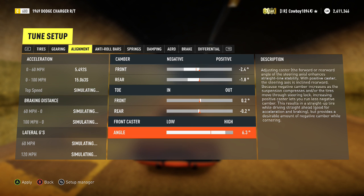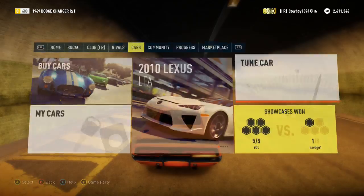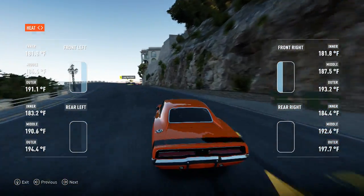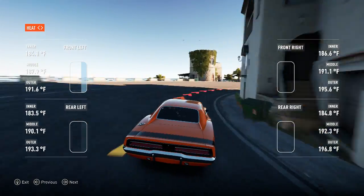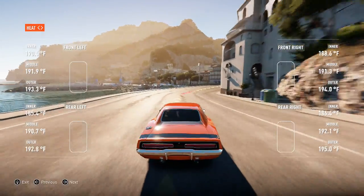It helps with balancing the front heat, and it's good in straight line stability, but it's not so good in low speed cornering. So I'm going to go with about, I like to go around 6 degrees. I'll apply that. Then let's try this out a little bit more. You can see it's already helping.